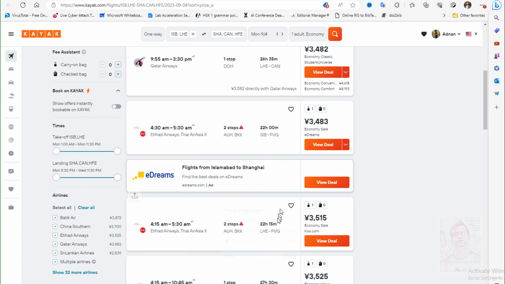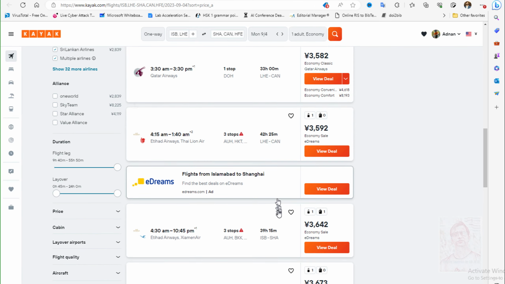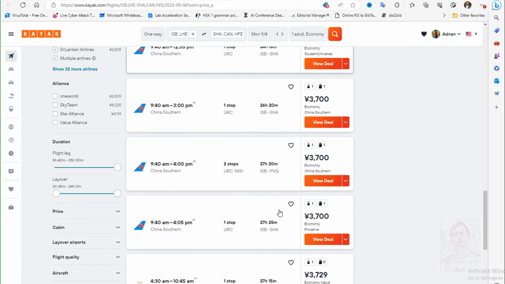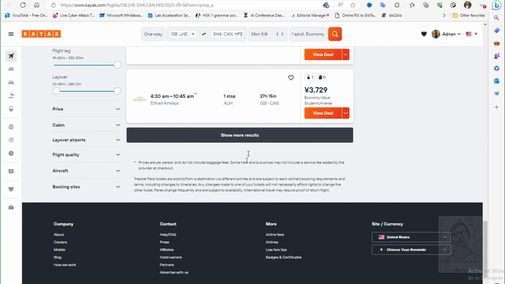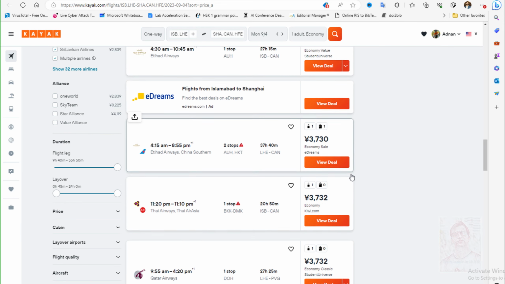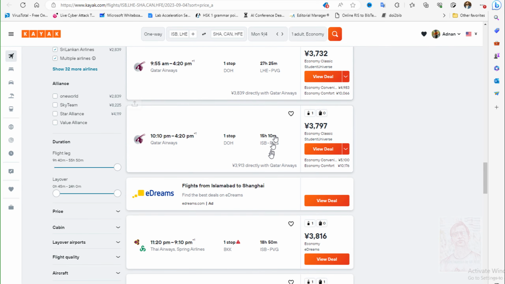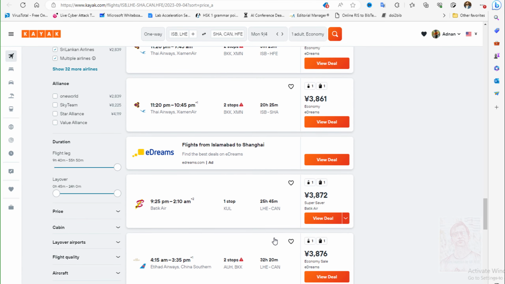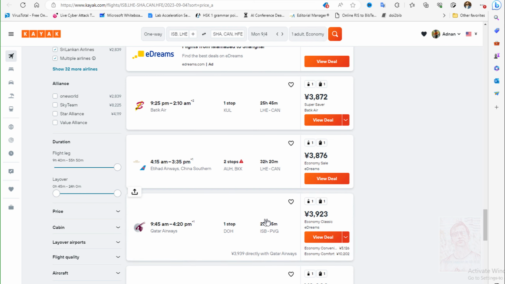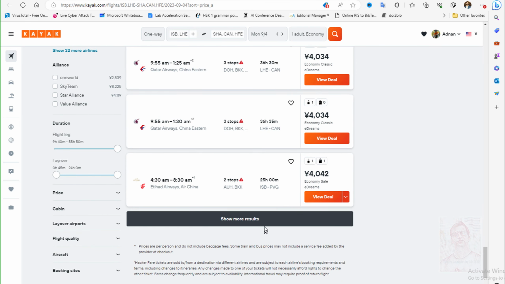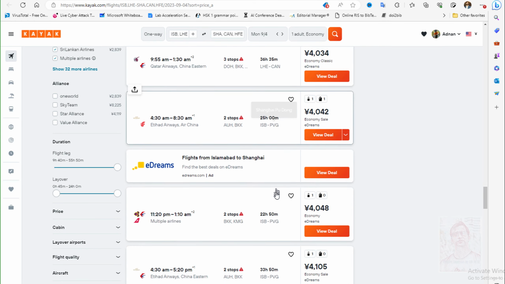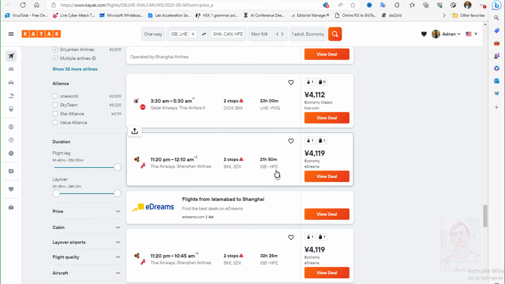But if I go down and try to find the Hefei flight, I can't find it. So it should be expensive and in more results. Seems like there is no Hefei flight, or maybe I have to change the day for the Hefei flight. You can see this one.